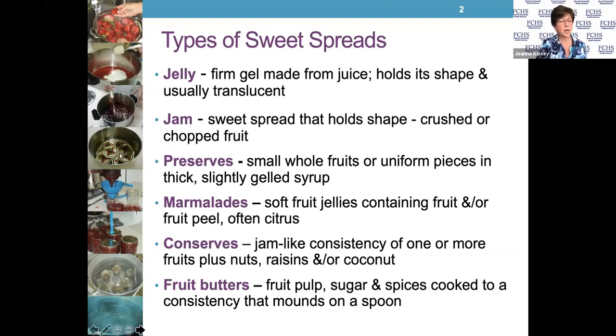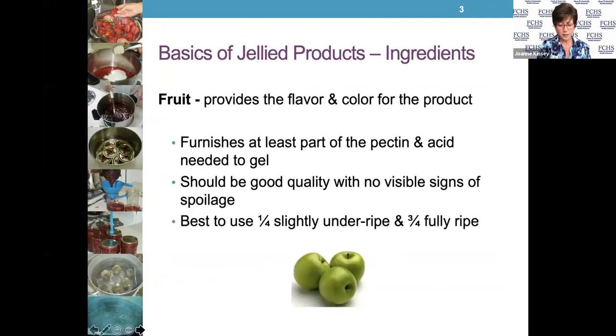Fruit butters are fun, and when you go to the supermarket or a farm market near you, you're familiar with apple butter, pumpkin butter, and so many to choose from. We'll touch on a lot of that and give you information you could use to start making jams or jellies in the future, or fine-tune what you're doing already — making sure we're doing this very safely, because food safety is a big issue when it comes to home food preservation.